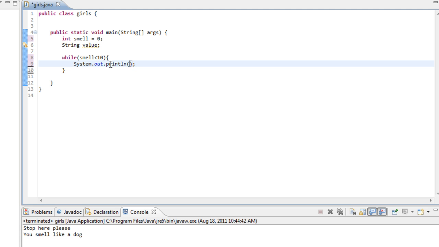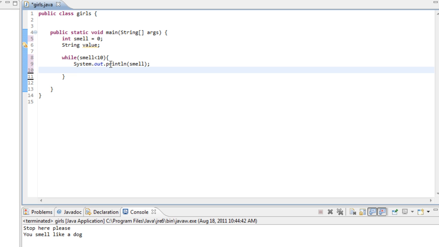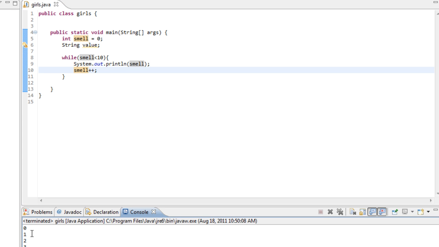And we're going to print out smell. And then we're going to increment it, or else we'll get a loop that never ends, smell plus plus. And when we run it, as you can see, it starts counting: 0, 1, 2, 3, 4, 5, 6, 7, 8, 9.